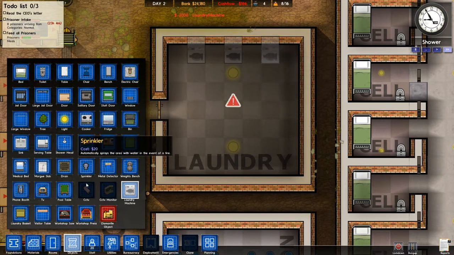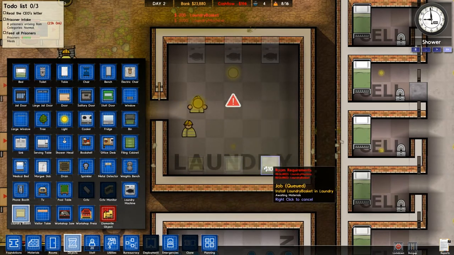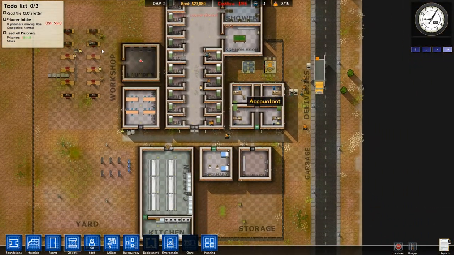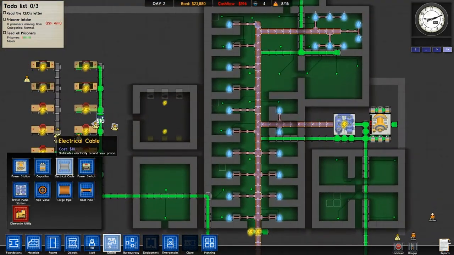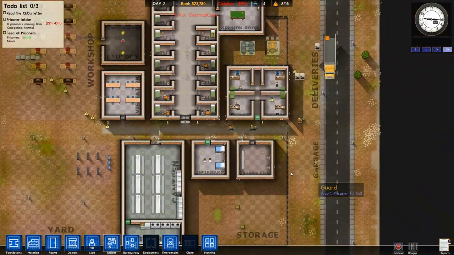We'll get three washers. Oh, excuse me, sorry. And three baskets, and we'll see how that works. May add more, depending on how that works out, but for now, I think we're in good shape. Our workshop's up and running, our yard's up and running. I think everything is set up. Famous last words. Everything is good. No, it's not. Okay, prisoners coming in.